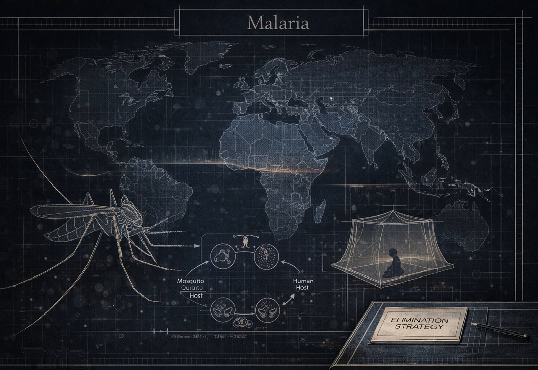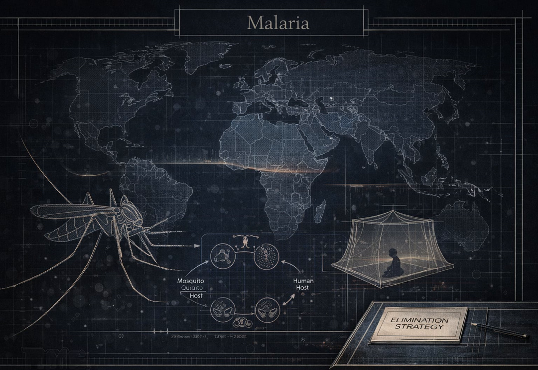Why did it fail? It failed due to a lethal combination of operational arrogance and biological inevitability. Operationally, the program was rigidly top-down and highly militarized. The textbook highlights a profound lesson here. The WHO forced highly trained research scientists and malariologists to act as logistics managers, overseeing fleets of spray trucks. They completely bypassed local community health infrastructure. They didn't build rural clinics or train local doctors, they just sprayed chemicals.